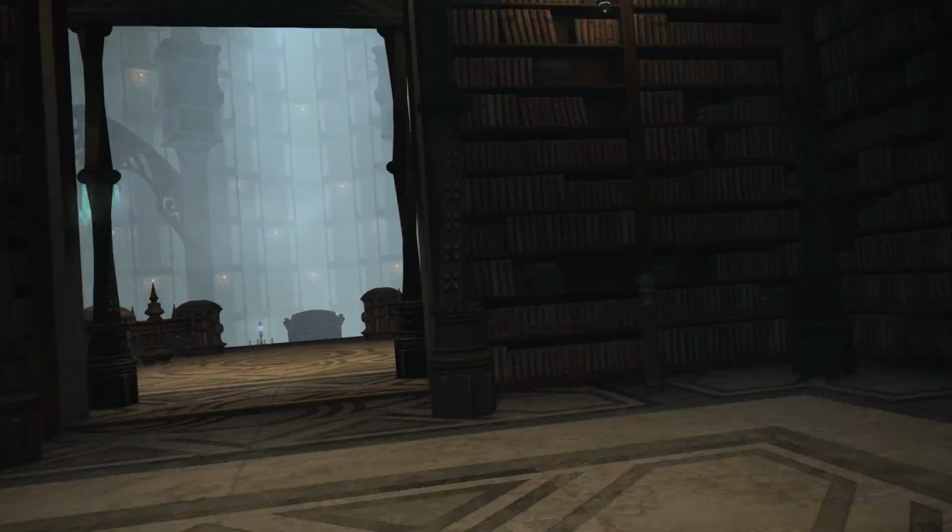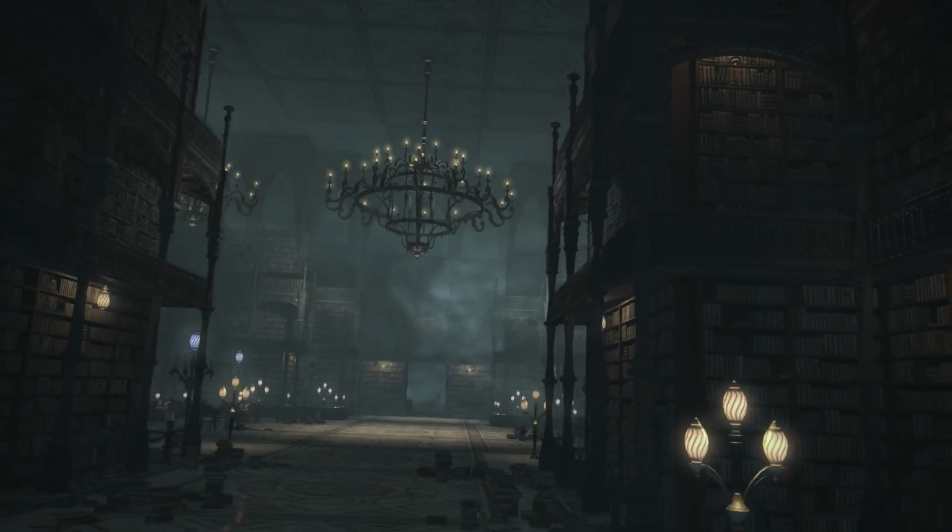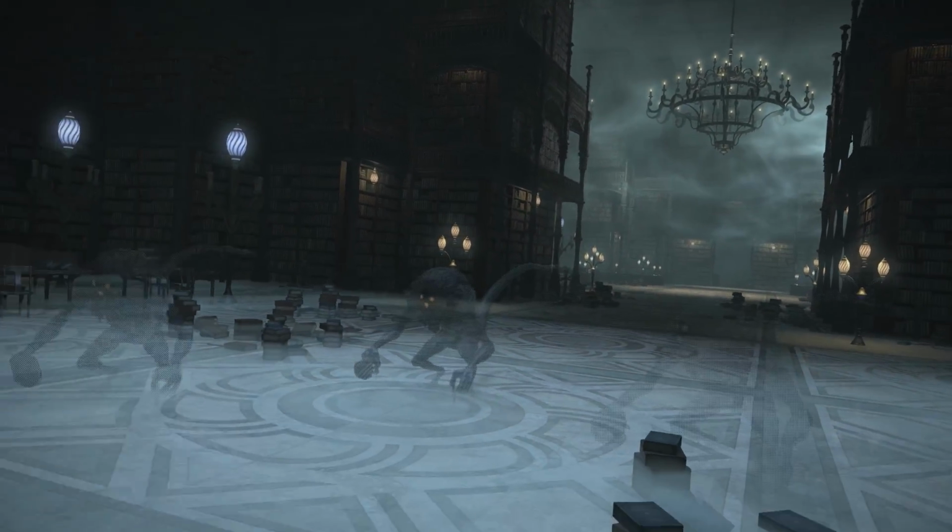We begin our journey by clearing through some familiar trash mobs. You'll notice that this library seems to go on for a while. You could even say it's a multi-story building.